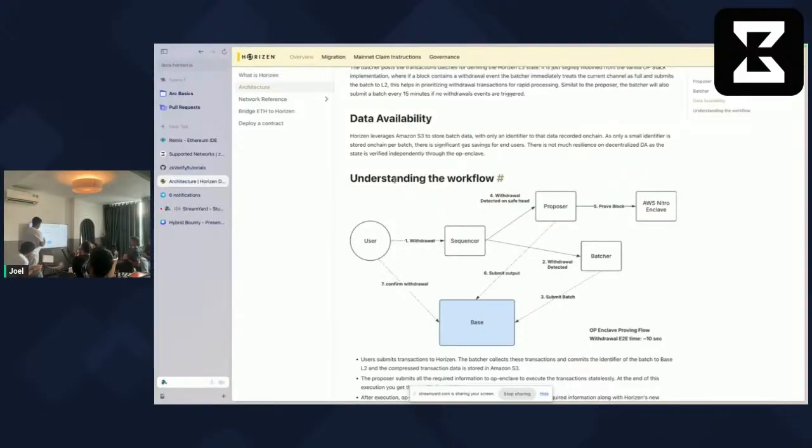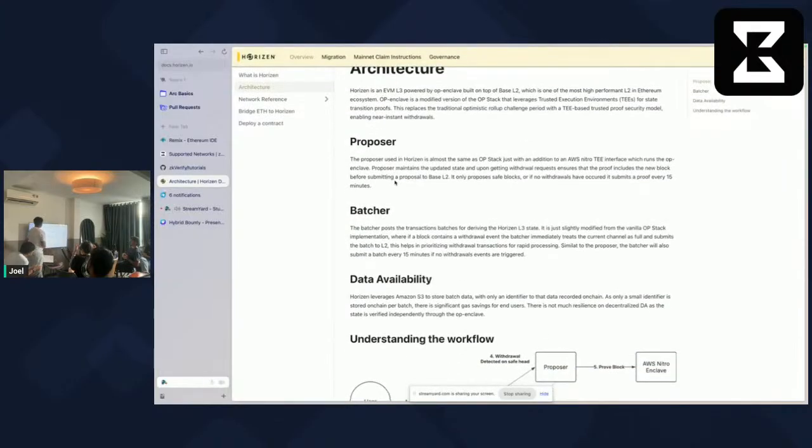So we use it. We'll explain a bit more on the user workflow, but let's first understand a bit more on the component side of things. As I told, there's a sequencer. Instead of a sequencer for the L3, we have named this a proposer. It takes all of your transactions, think of all the transactions that you're making on the L3, and then instead of proving or executing them locally, it does it on an AWS Nitro TEE. And when you execute over there, you can get an attestation. This is the result of it. So you take the previous block, you apply some of the transactions on it, and then you get the future block, right? The next block.